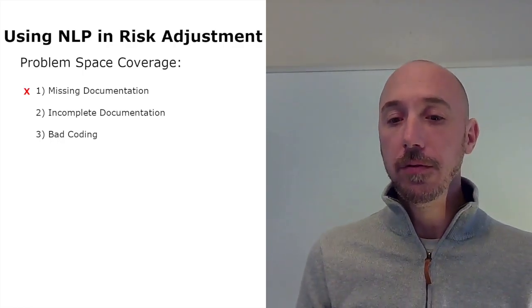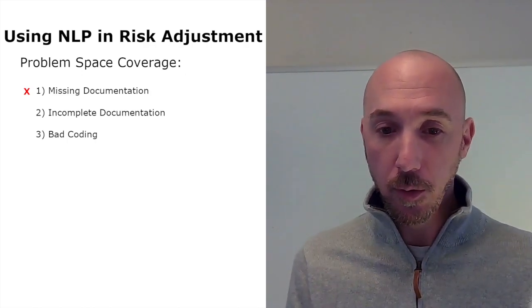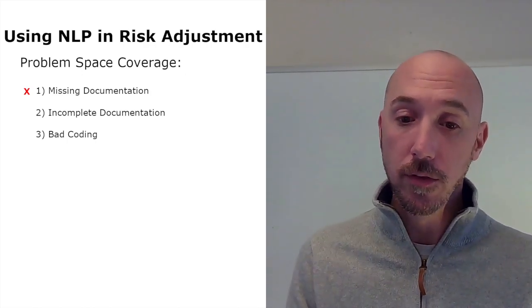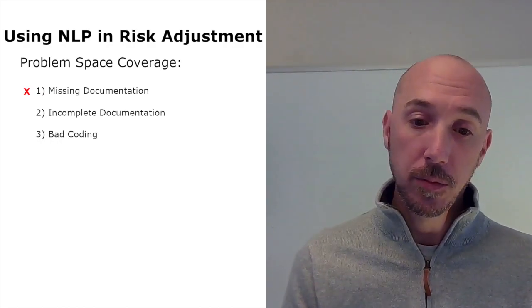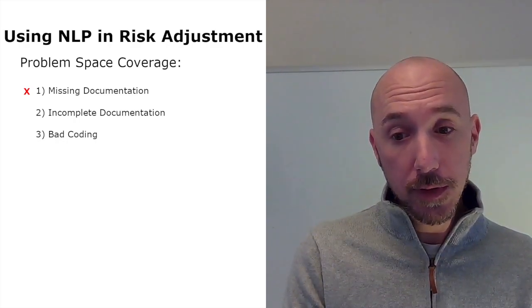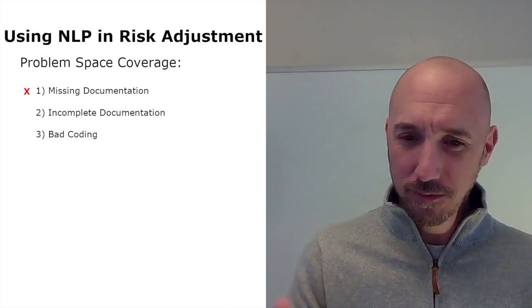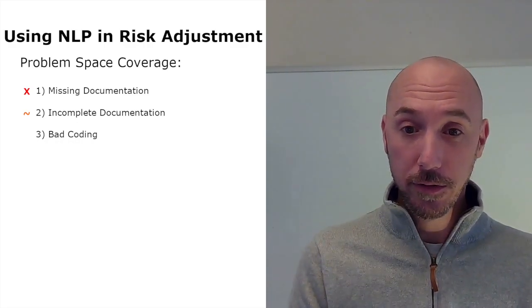What about incomplete records, such as a pacemaker or ICD monitoring, where there was no documentation of a heart rhythm? Well, it really depends on how much context is provided in the notes. Sometimes it may be able to suss out that information is missing, sometimes not. Call it 50-50.